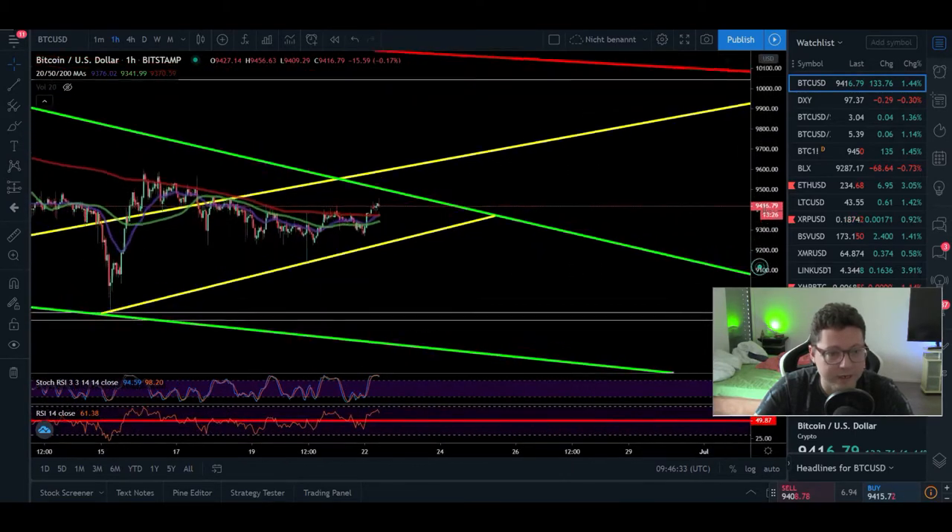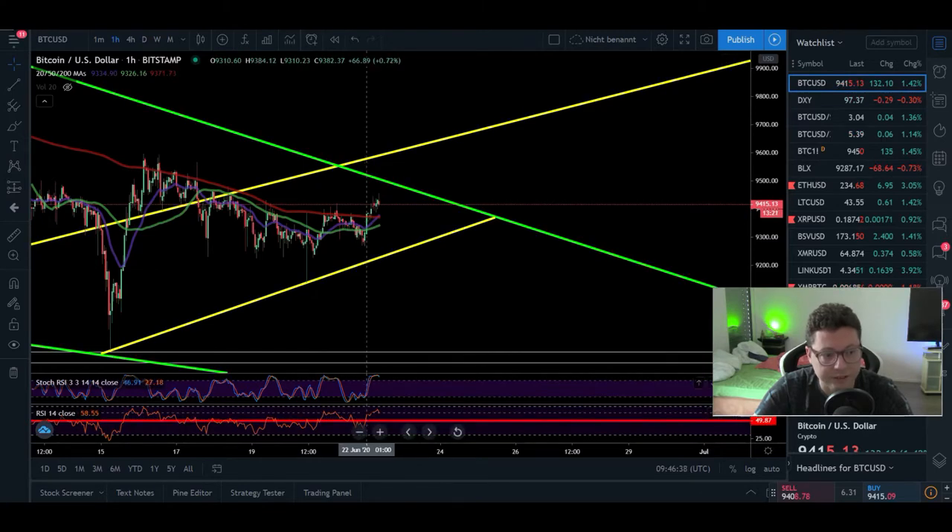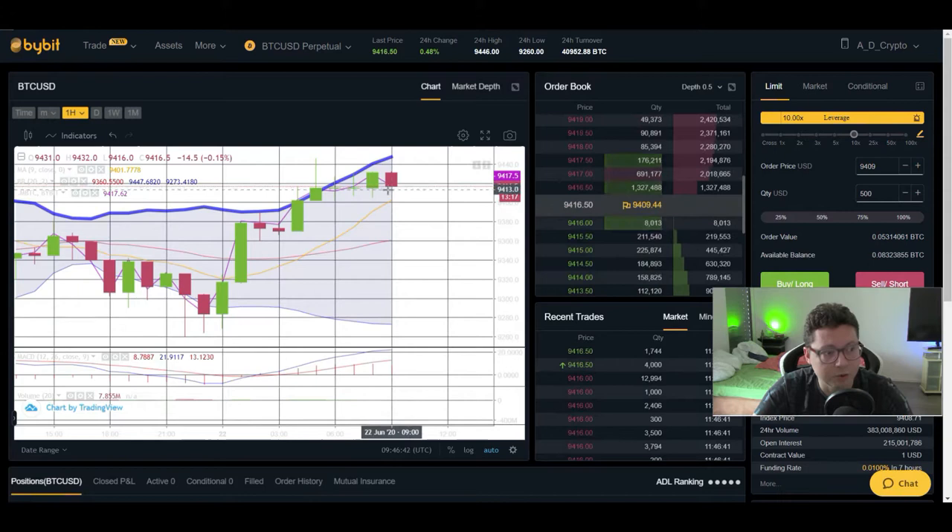In the one-hour chart we are trading again above all the moving averages, which is a good sign. Although the RSI and stochastic are coming up into overbought condition, and in the Bollinger Band you can see that we are also topping out — potentially we have a little retracement back down towards $9,400, even down to $9,360. But from there we should bounce and not fall lower than $9,200.